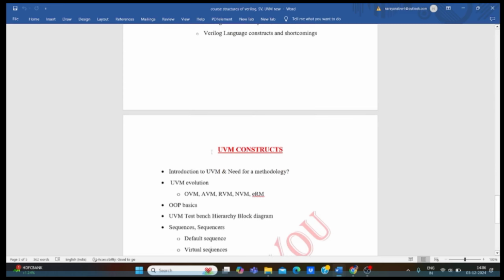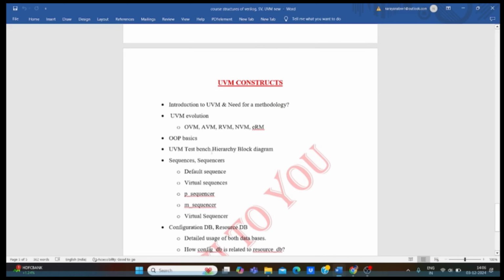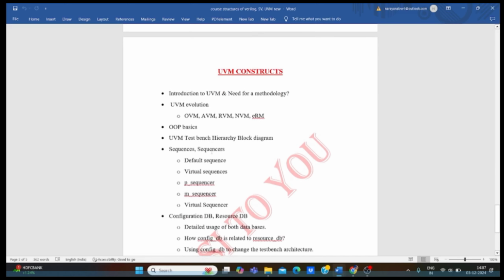And then coming to UVM constructs. Basically in UVM you will be learning about the introduction to UVM and the evolution of UVM, like what methodologies were present before UVM. Then you will learn OOPS basics again, and then the UVM test bench hierarchy block diagram, which is somewhat similar.